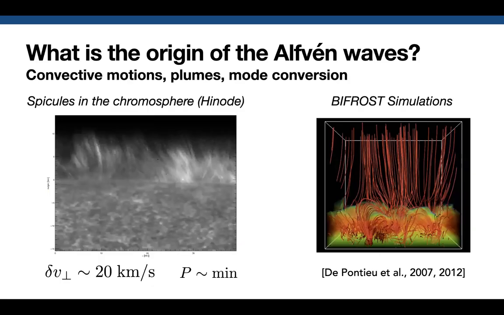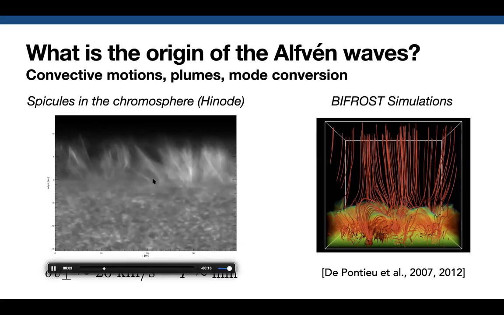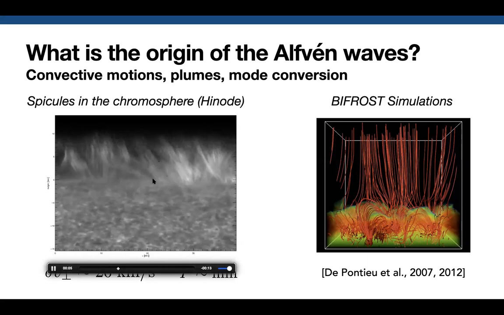So if we look now at the origin, because we have transport equations, we have propagation and the cascade, but we have to create these Alfvén waves. And here I would like to remind you of the beginning of my talk where I spoke about convection. And essentially, we still believe, even though perhaps switchbacks are going to change this picture, perhaps quite a lot, that the convection motions that we see in the chromosphere, for instance, here you have pictures by Hinode of spicules, could be the origin of the Alfvén waves that we see in the solar wind.